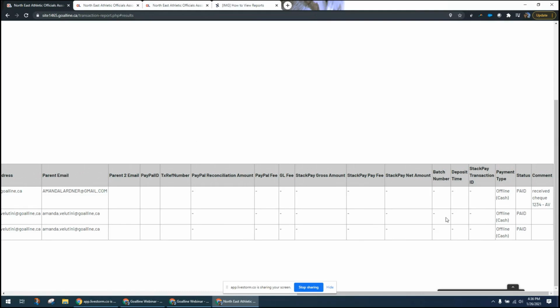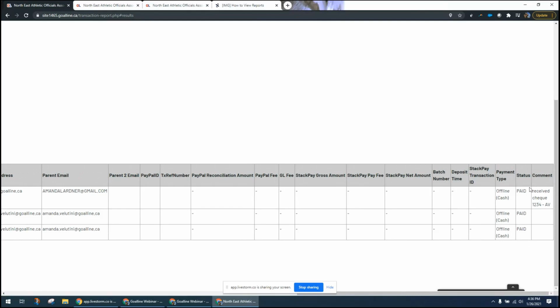And that's something that you're going to be able to reconcile directly against your reconciliation or batch deposit report that we'll take a quick look at, at least screenshots of, when we look at StackPay later on. You can export this to a CSV, like I said, and sort it and do whatever you need to here. The other couple of things that I'll note is that refunds will show up in here.